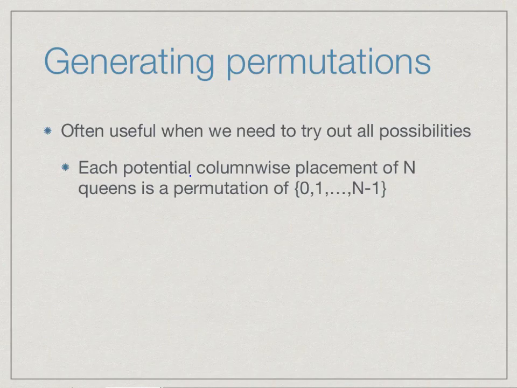Now in the process of doing backtracking, we need to generate all the possibilities. For instance, remember when we tried to print out all queens, we ran through every possible position for every queen on every row. And if it was free, then we tried it out. And if the solution extended to a final case, then we printed it out.